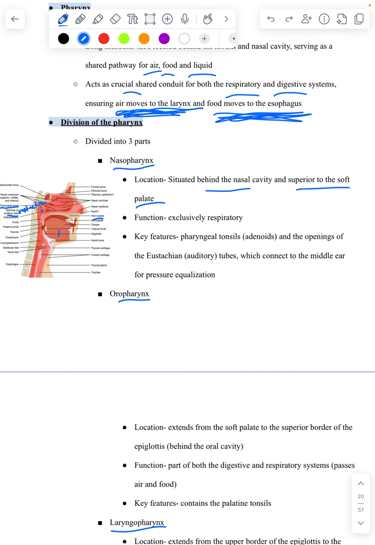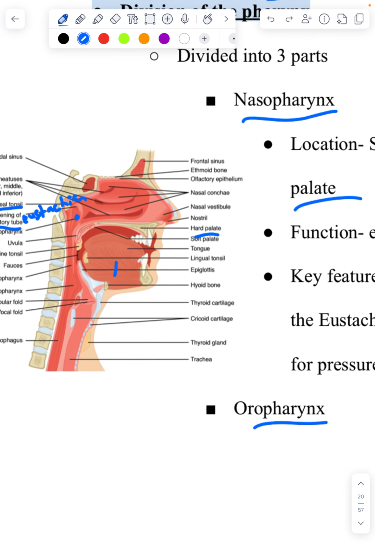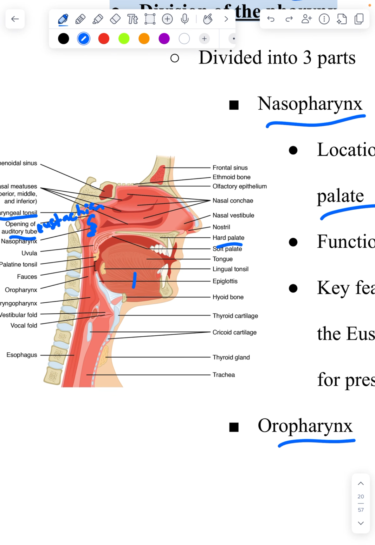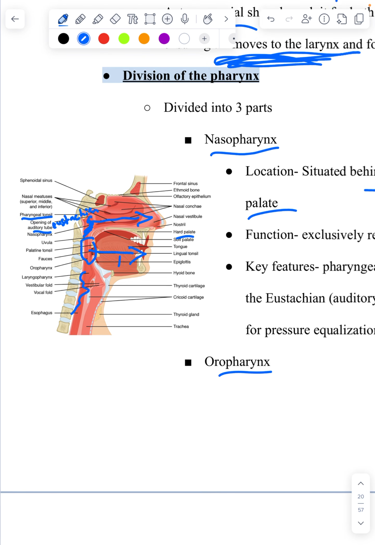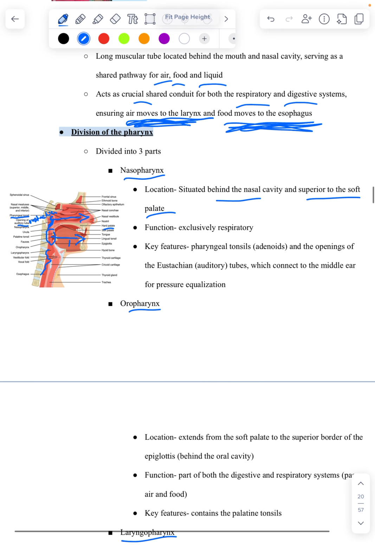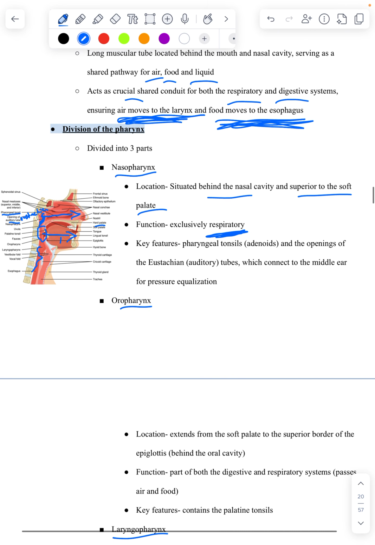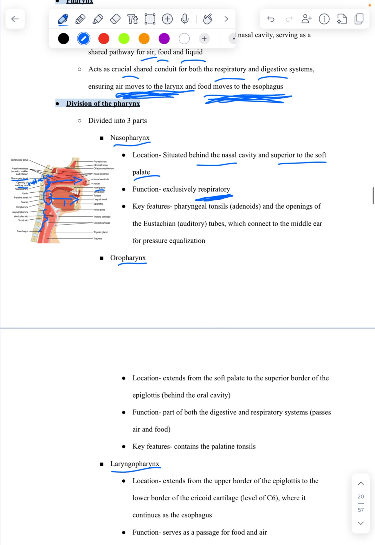So I hope that we know that from our nose. It's called nasopharynx because if you follow it forward, or anteriorly, it's your nose. Oral region, oral cavity is your mouth, and then laryngeal, because in front of it is your larynx. So I hope that from our nose we're only breathing. No food should be going there. And then key features: pharyngeal tonsils, aka adenoids, eustachian tube, we said. And that's important for middle ear pressure equalization.